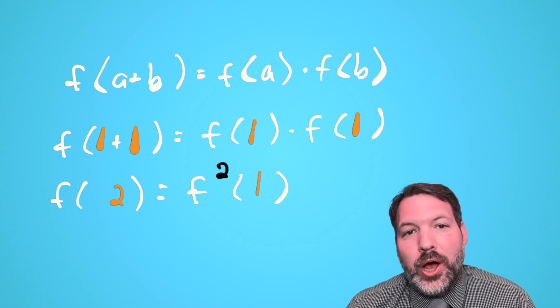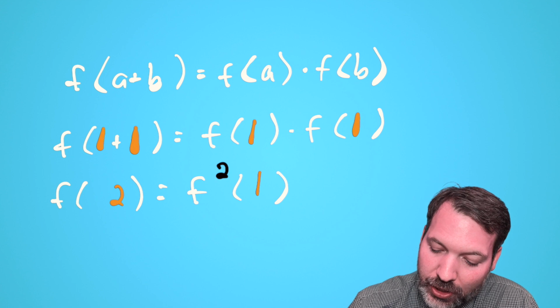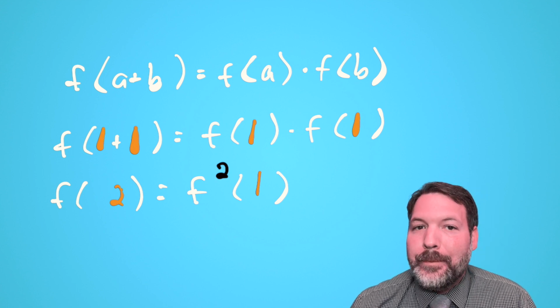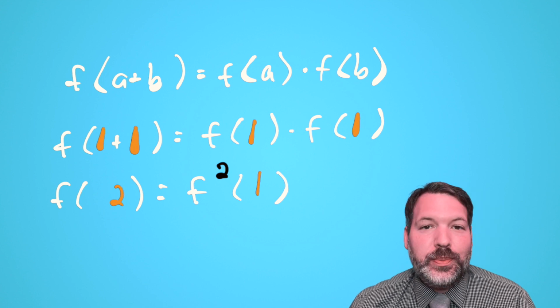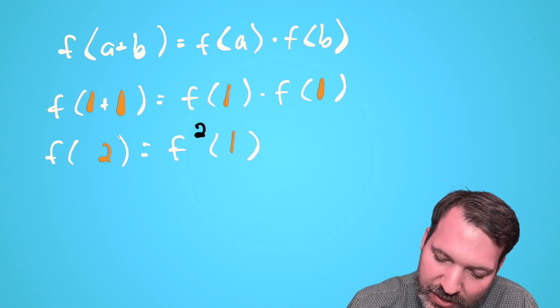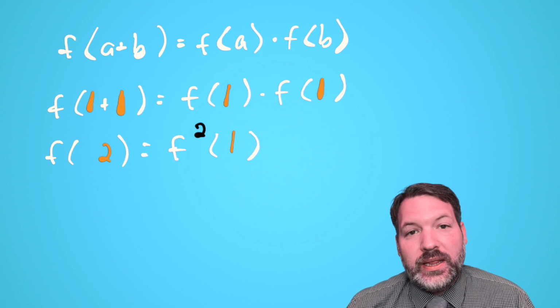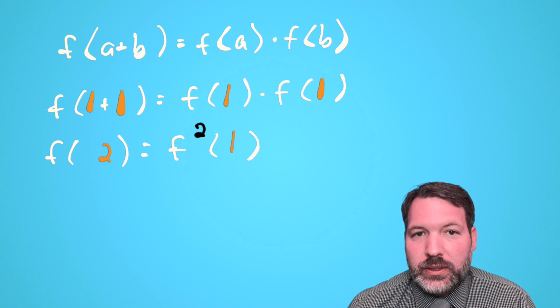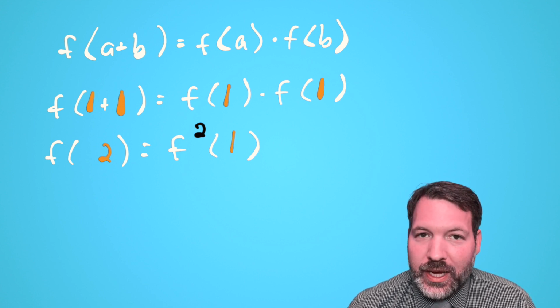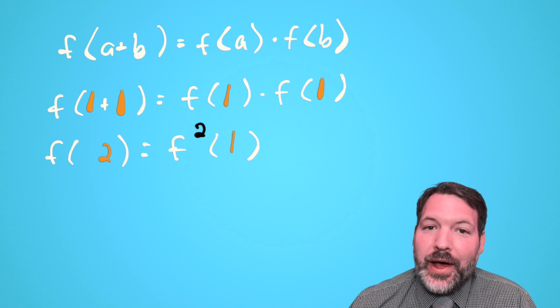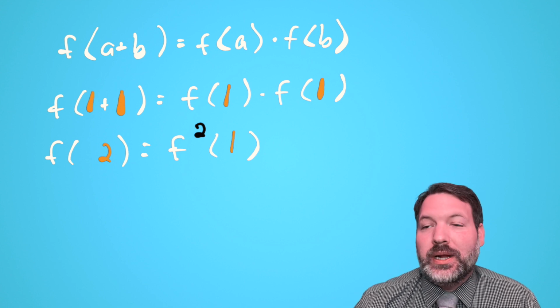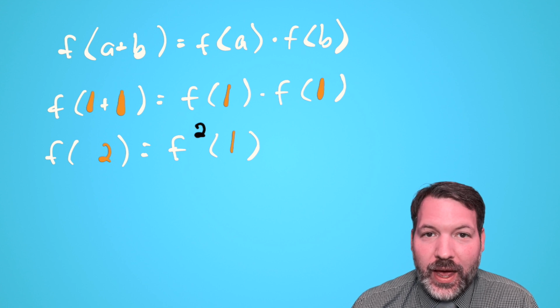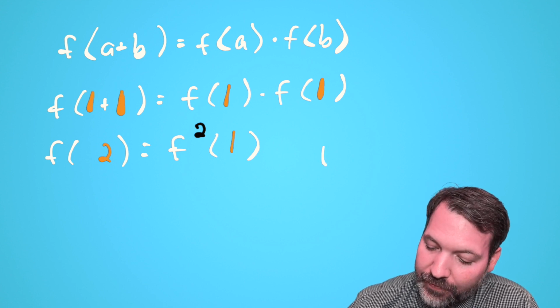And so now you can hopefully see the connection between just this property, a property that turns addition into multiplication, and exponentiation. So at this point, we can see the connection between at least whole number inputs and our typical exponential notation. We haven't actually decided on a value for f of 1. There is a most natural base to select, but I'm going to leave it for another video to talk about that.